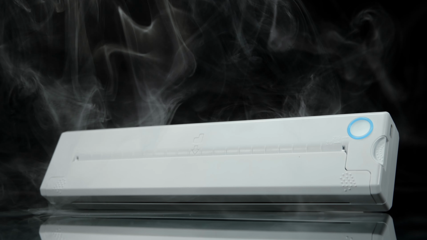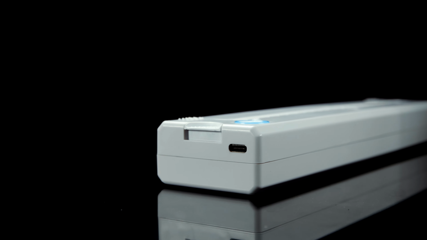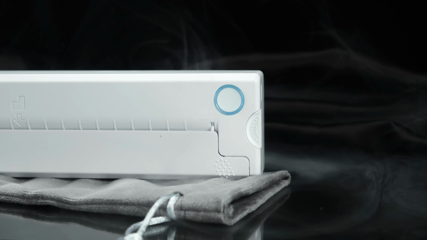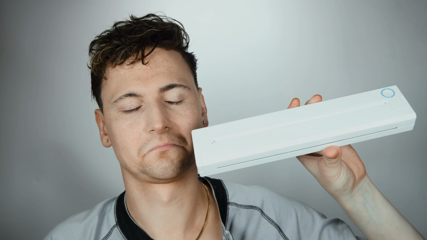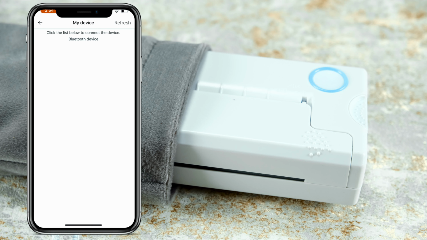On the printer itself, there are also hardly any controls or sockets. There really is only the Type-C port for charging and the power button on the top. That is it. However, with a minimalistic design comes an out-of-the-box experience in terms of its usability. It is so simple to use and get up and running in a matter of minutes. This is app controlled and the corresponding app is both available on iOS and Android. With a dedicated app, we can just simply connect the printer with Bluetooth, so the connection is somewhat stable and reliable. All we need to do is turn the printer on and search for the NEWYES thermal printer. Once connected, that is it.